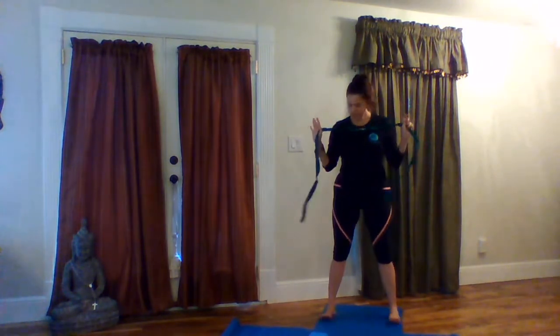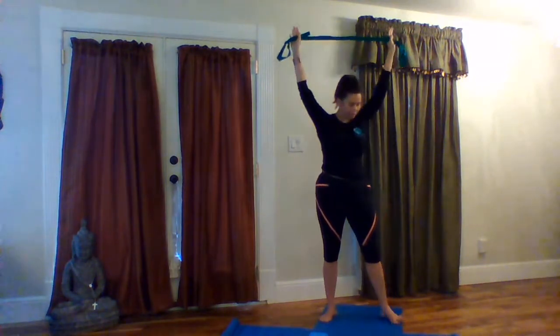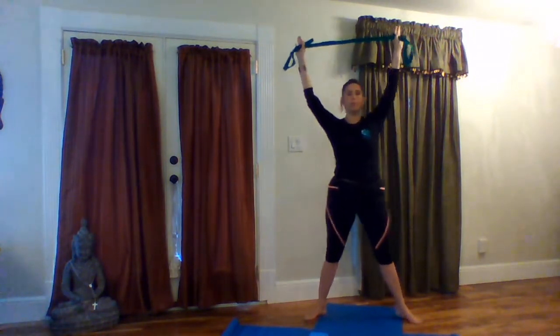Take the strap out to about the alignment of a Y, like the YMCA song. Let's take any excess strap and place it in our hands. Inhaling, taking the arms up and overhead, turning the toes out into a plie position. As we exhale, knees move in the same direction as the toes.